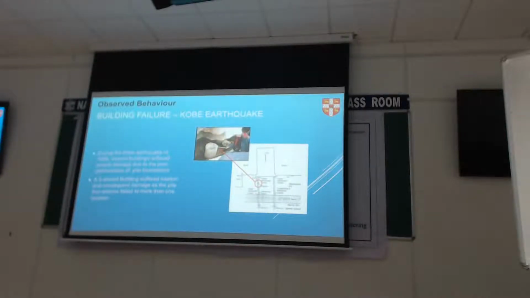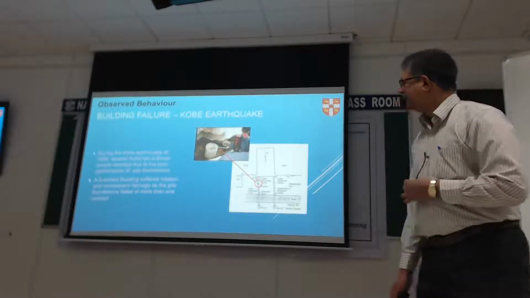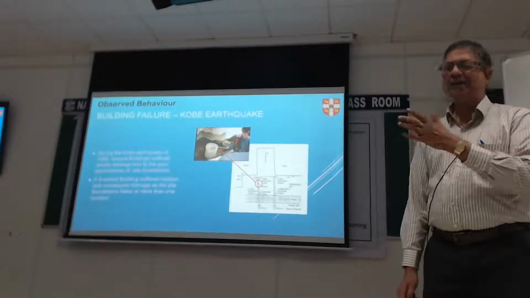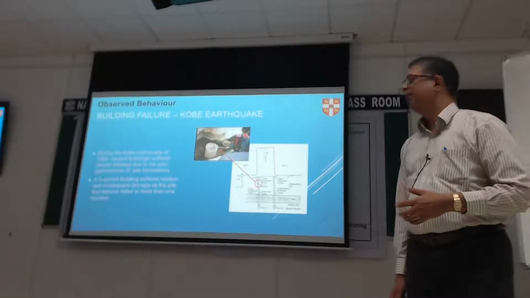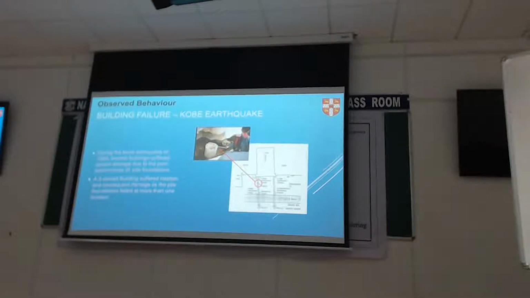There are other cases. For example, this is a famous case of, what's it, they have a name for this building. It escapes me now. It's a big building that housed quite a lot of important offices, and as you can see, when they dug out the piles, they saw where they failed. So one failure was there, and also when they extracted this one, another was forming there. This is reclaimed fill going through sand into sandy silt.